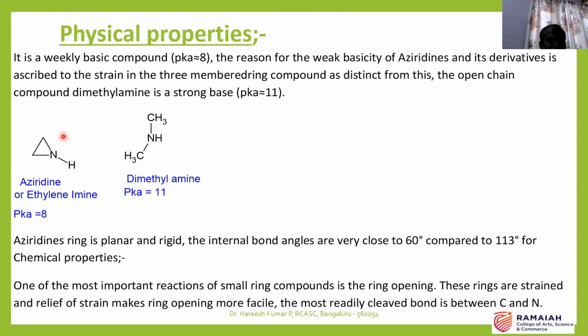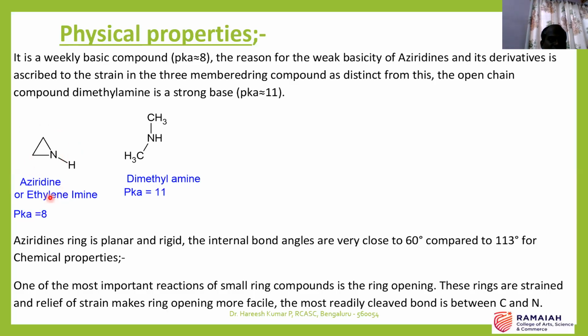I think you know that a 3-membered ring will have more strain, more particularly the Baeyer strain, angle strain, bond strain, and Pitzer strain. So these strains are present in a 3-membered ring. Because of strain, this is less basic compared to dimethylamine. Suppose there is a question: explain why aziridine is less basic compared to dimethylamine. Then you can say that aziridine is a ring structure that contains strain. Because of that strain, it is less basic.